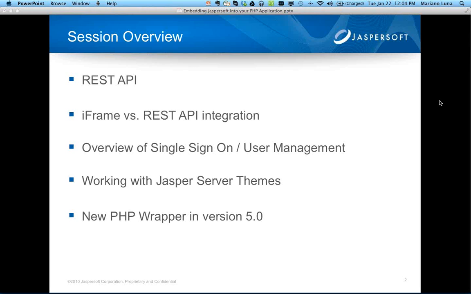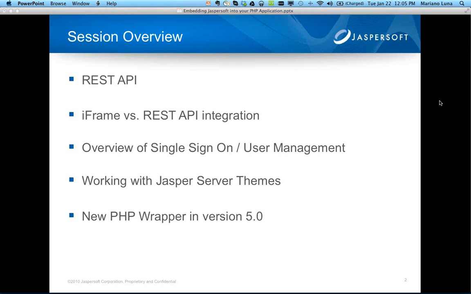I'll talk a little bit about the iFrame integration and REST API integration, how each one works and what benefits we get from either side. The good thing is that we can mix and match them, so while embedding, we'll probably do that on a regular basis. I'll give a quick overview of the single sign-on and user management. That's probably a topic for a full tech talk by itself, but I will explain at a high level what that entails.